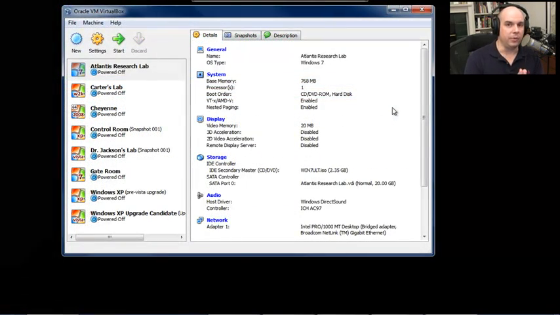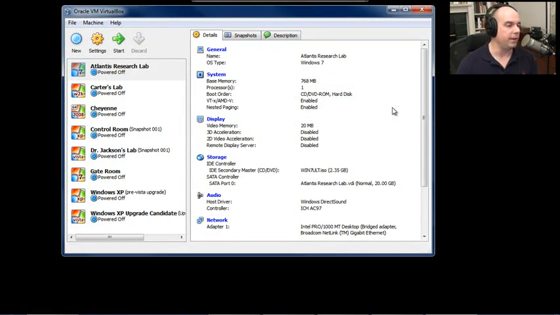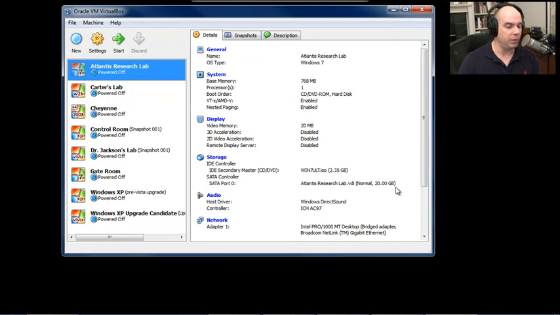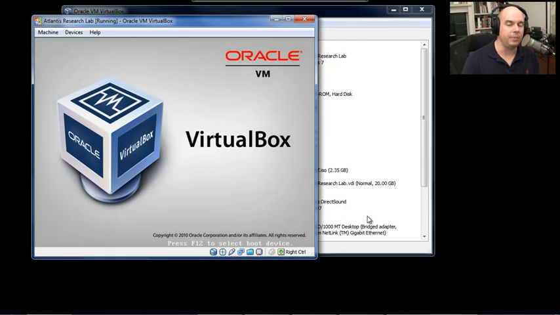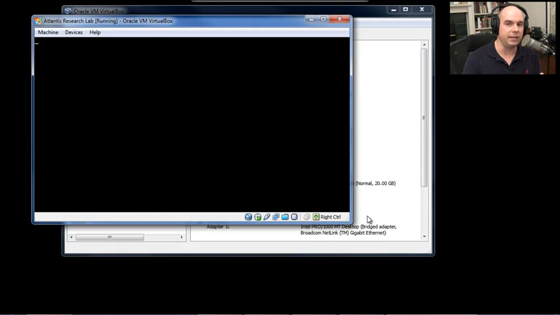Now let's see if our Autounattend.xml file is going to work. I've got a machine that I've created, an Atlantis Research Lab machine that has a 20 gig hard drive on it. I've also got my Windows 7 Ultimate in the virtual DVD-ROM drive, and in the USB port, I have a USB memory stick that has the Autounattend.xml file on there. This makes it easy. Windows 7 will simply find that XML file wherever it happens to be. So if I start it up, everything should be found automatically. It'll use that XML file and Windows will start up and use that.